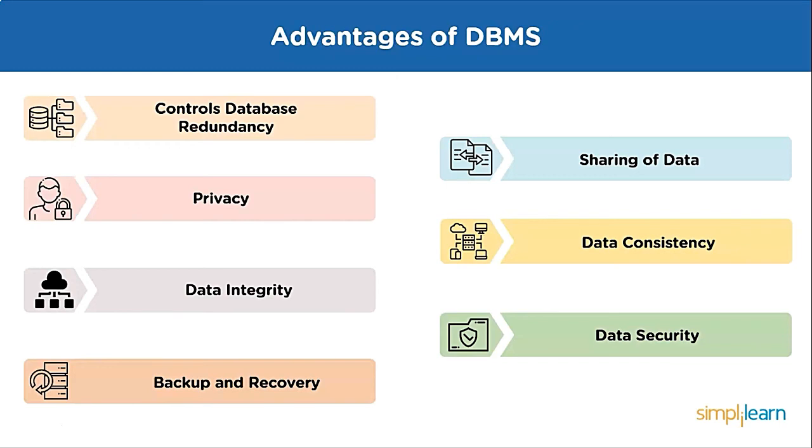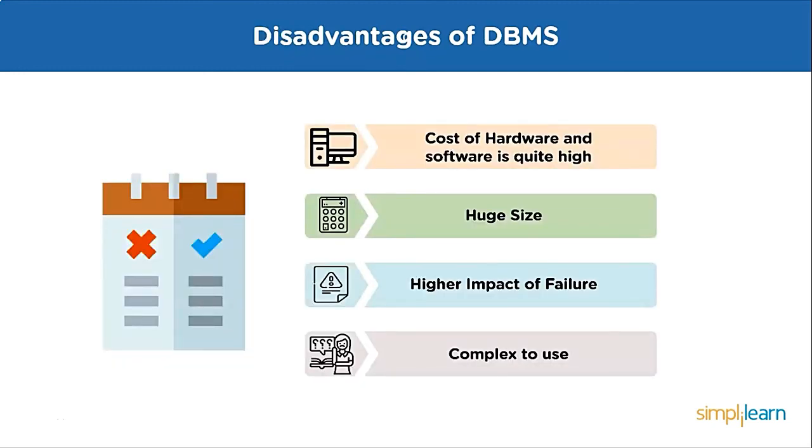Data consistency. Data consistency is ensured in a database because there is no data redundancy. All data appears consistently across the database and the data is the same for all the users viewing the database. Moreover, any changes made to the database are immediately reflected to all the users and there is no data inconsistency. Now we see what are the disadvantages of DBMS.